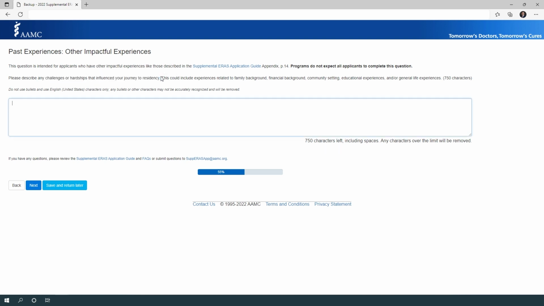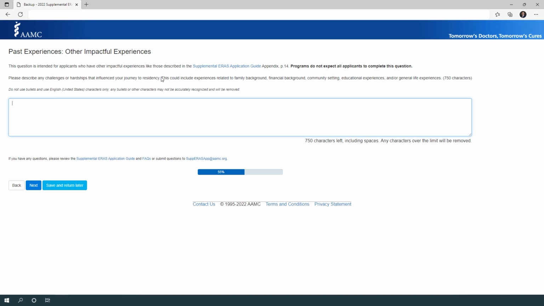to residency. So this might be something that you did not include in your ERAS application, or maybe not in your personal statement. Most people would include challenges and hardships in their personal statement, but you might not have included that. So this is a way for you to mention these challenges and hardships. And you might ask why people would be interested in that. Because if you faced a challenge and you overcame it, or you faced a difficulty to get where you are, that might tell me more about you as a person.